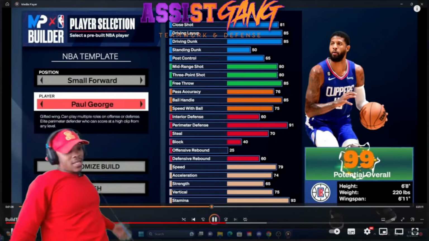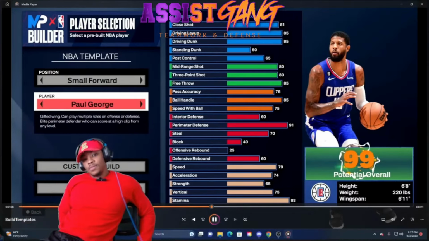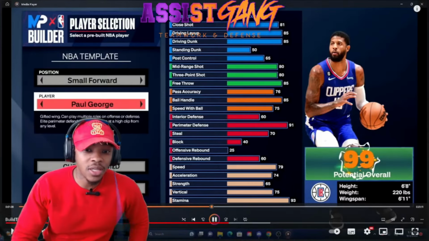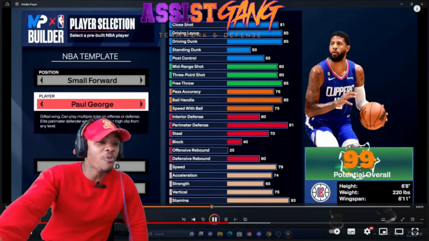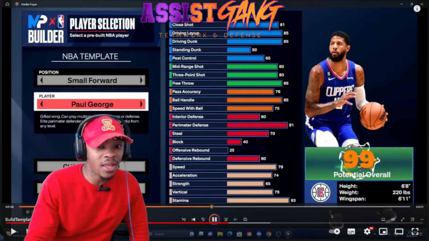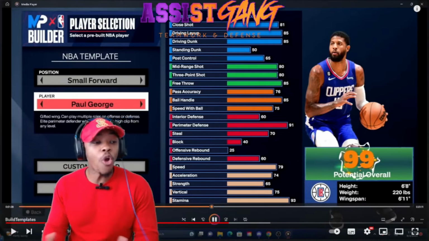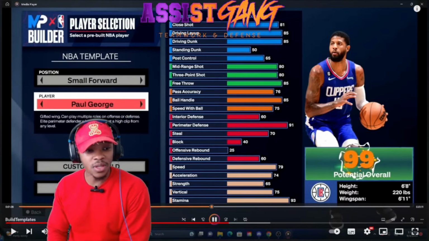Well-rounded finishing, some solid shooting, and handles the rock with an 85 ball handle, has a 91 perimeter defense while being 6'8". Might look at Paul George. This build looks fire. But then I come down and look at the physicals, and man, this build right here is perfect until I get to physicals.